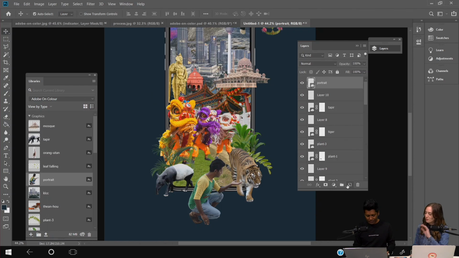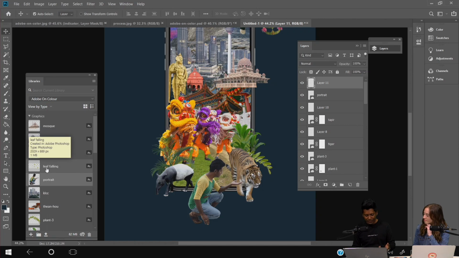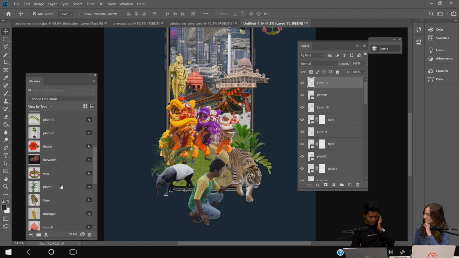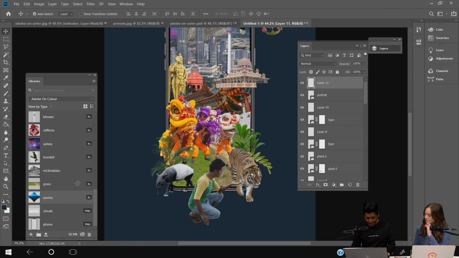How did you get that photo of yourself? It was taken by my wife, Jamuna. Knowing that I was going to do this collaboration, I was thinking of the concept, and once I got it, I asked her. Before I got married, when I was single, my sister was the one who helped me out. Now that I'm married, I have my personal assistant, which is my wife. She's so kind. She said, just do whatever pose you want, I'll keep taking photos. I already have that vision in my mind. For example, this particular pose was taken in maybe less than three shots. And then I'm going to place the gussing.